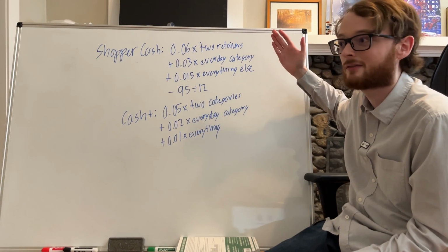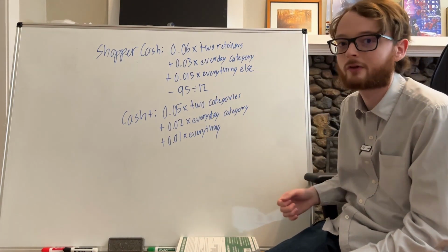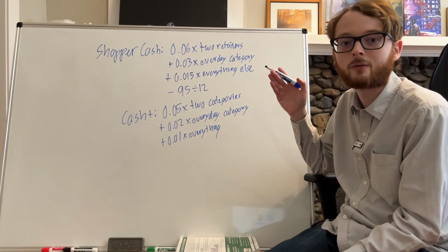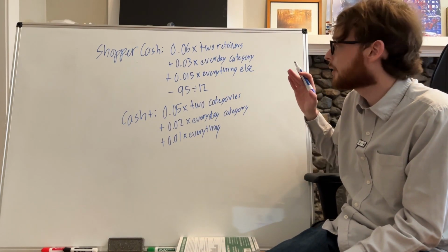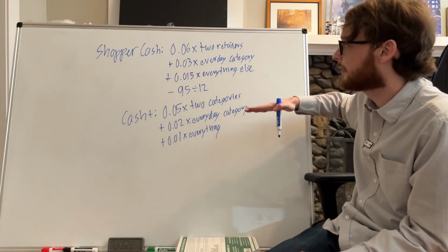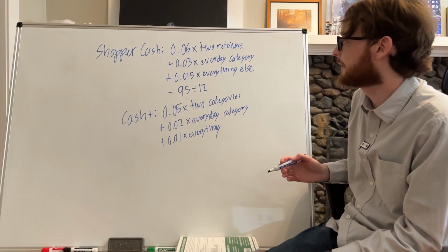I don't shop at that many different retailers, so there's not going to be a huge difference for me between categories and retailers because my spending just isn't that diverse anyway. We'll also make the assumption that we're spending the same amount in each category. That's more just to give us a nice number to estimate with. It's not going to be the actual break-even point because there are actually many different points depending on how you allocate your spending in each category. But if we do spend the same amount in each category, let's see how that map looks.